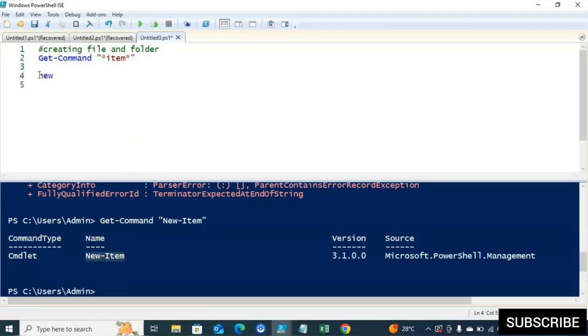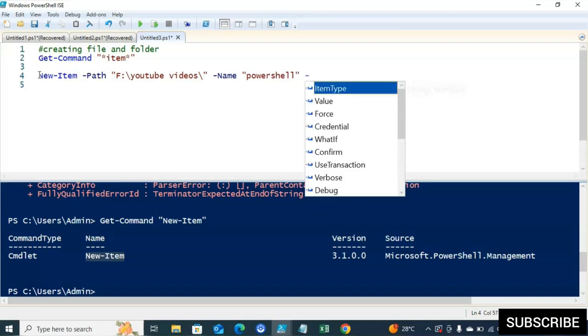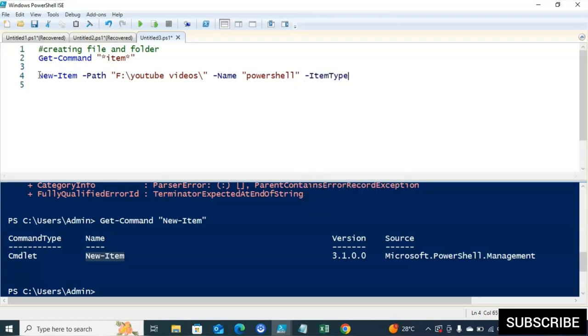So first I want to create one folder. How to do that? New-Item, with a path, where inside YouTube videos I want to create one folder. What is the name of the folder? I want to create a folder by the name PowerShell. Then we need to mention the item type. What type of item is it?